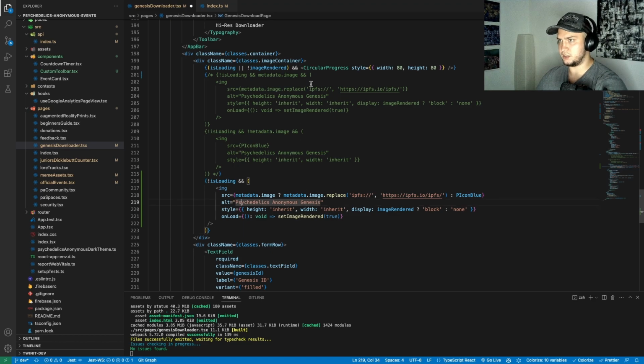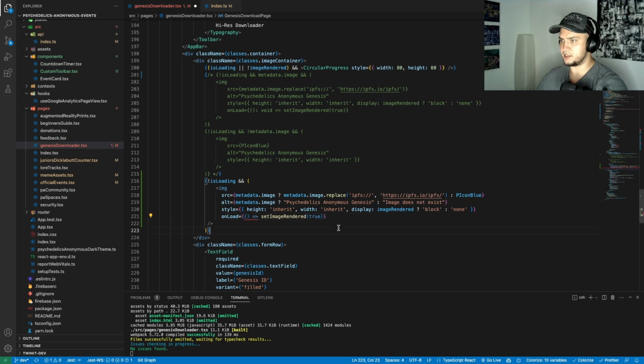The alt is any of that, but if it is p icon blue, it means it is not available. So yeah, I would most probably do the same thing here, like metadata image, and just check that. And if it exists, yes, and if it does not exist, then like image does not exist or whatever. Your style is basically the same, and is load can be the same too.